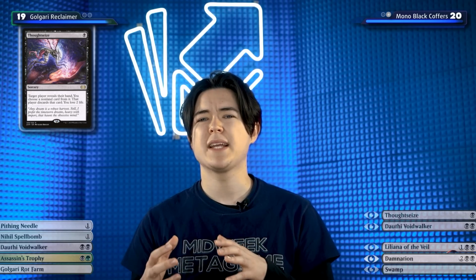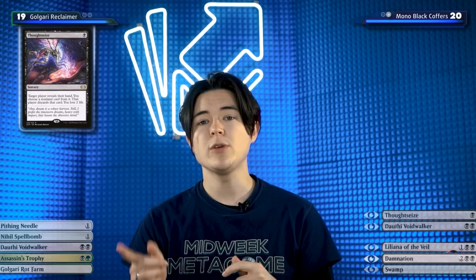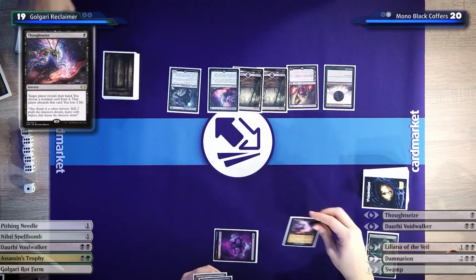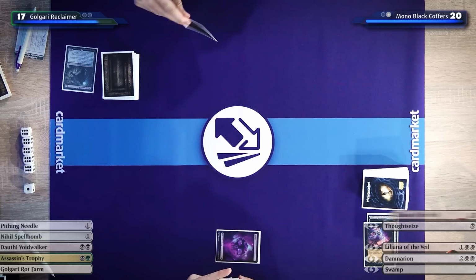Oof. Okay, while this Thoughtseize might seem complicated, don't forget I don't really have a good removal spell for this Voidwalker. Yes, I have Assassin's Trophy, but I don't really want to Trophy a 2-drop to give him an untapped land. I have Pithing Needle for the Liliana of the Veil, so why don't we just take the Dothri Voidwalker and worry about his expensive spells later down the line. I guess I'll take the Dothri Voidwalker. Alright. I lose 2 life. Then it's your go.